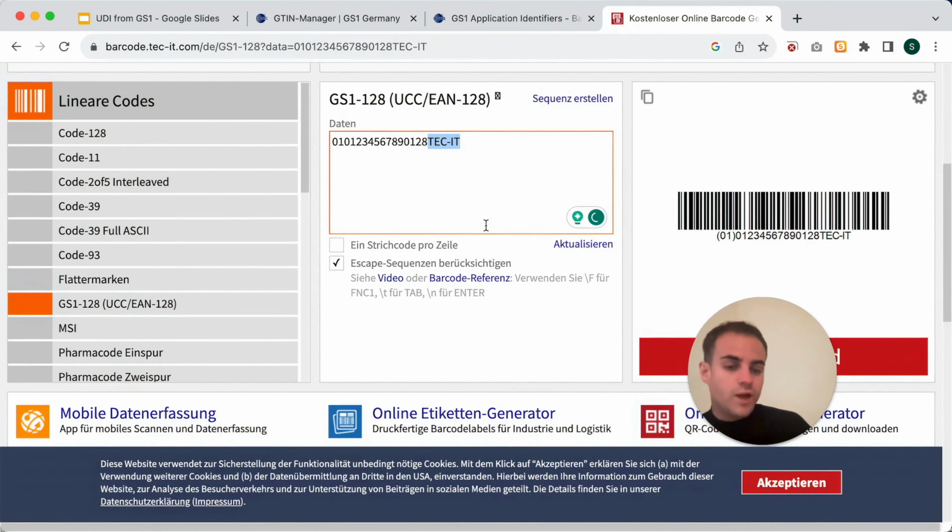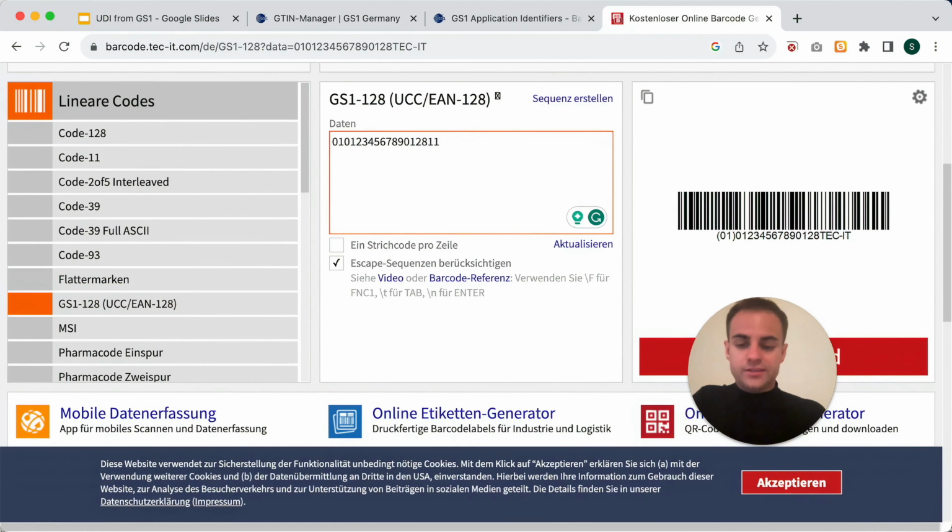It's, as always, a little more complicated though. So it doesn't have the parentheses here, but instead, if you put 01, it already identifies this as application identifier 01 and adds the parentheses itself. And it actually stops after 14 characters, because it knows that this thing only has 14 characters max.